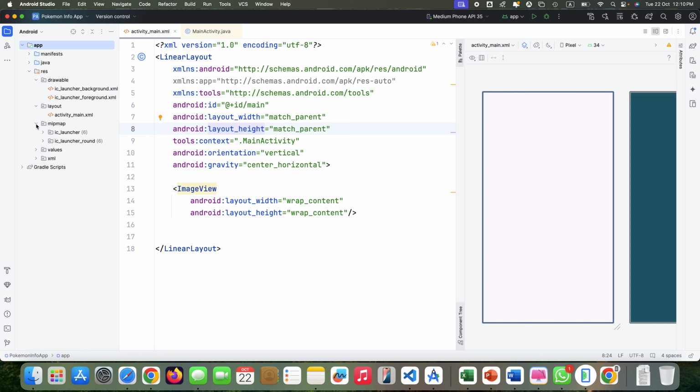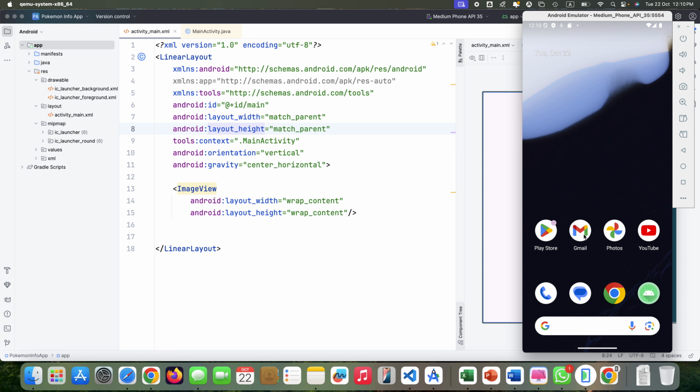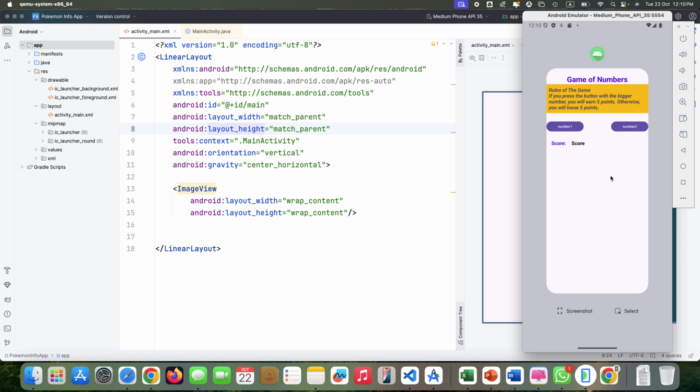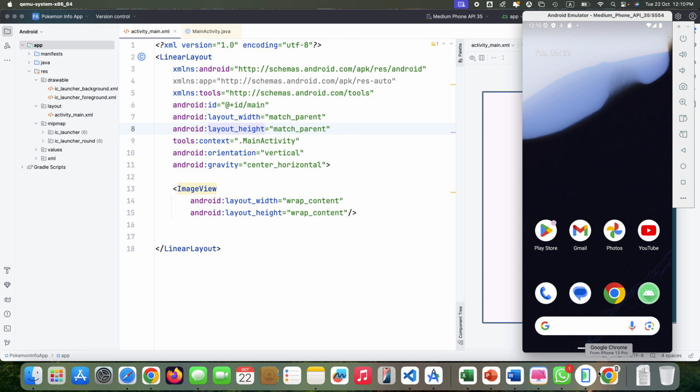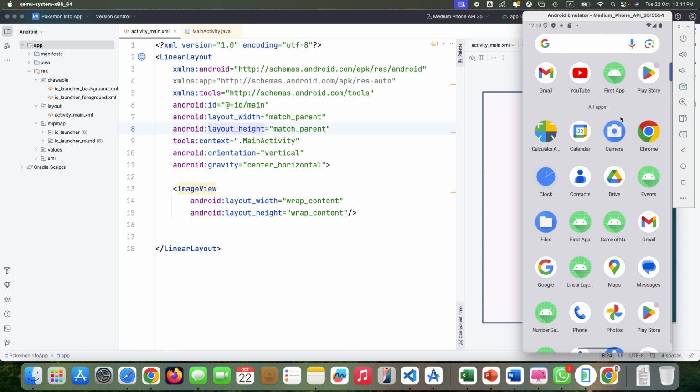We also have the mipmap, which is more like, if I just go back to my virtual device, this icon which is being displayed. Look, I just want to go up. Yes, so this is our application game of numbers that we designed yesterday, and then this is an icon.